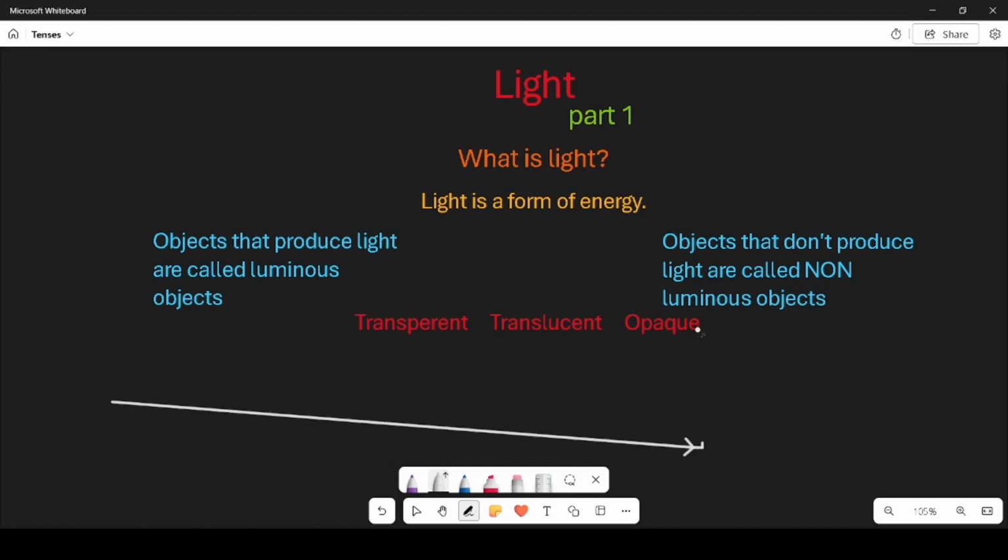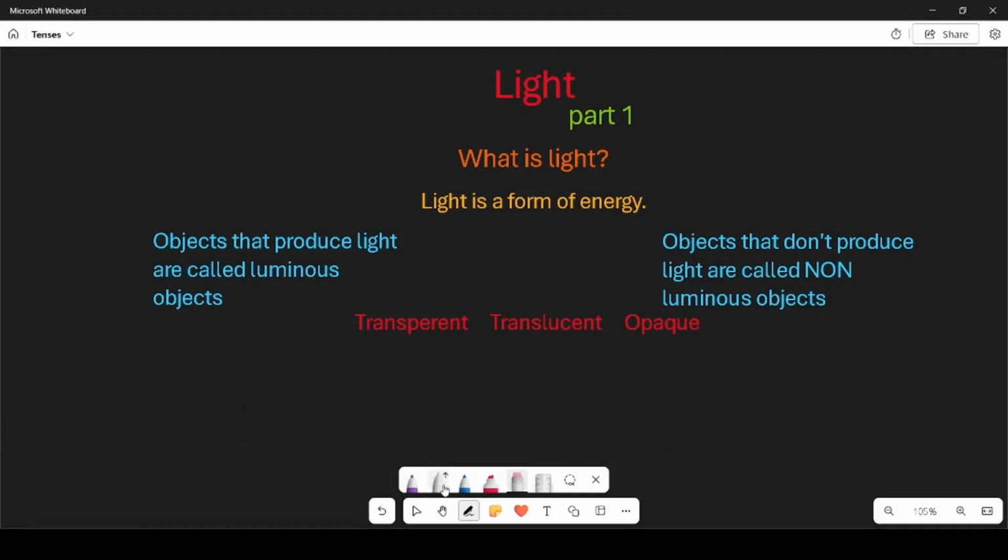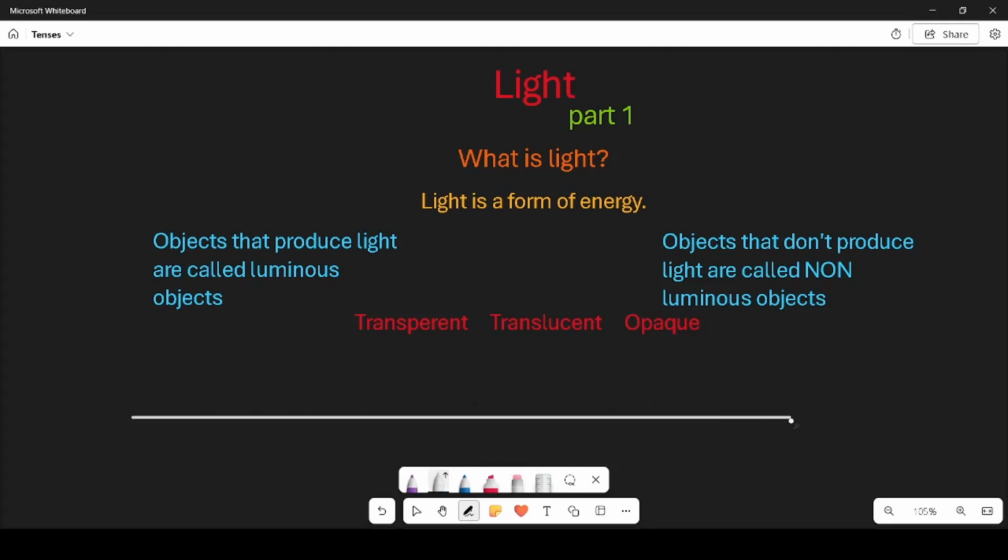Oh my god, that one's so bad. Let me erase it. So let's say this ray over here is light. It is originating from this particular object. This object is a luminous object.